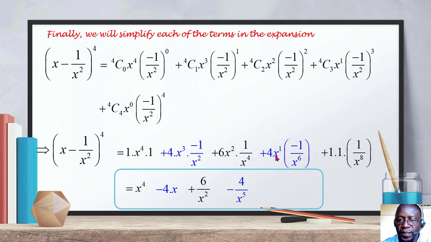We've got a 4 there. We've got 1x on top, 6x's on the bottom. If we cancel out, we remain with 5x's on the bottom. Lastly, we've got 1 multiplied by 1 multiplied by 1, which is simply equal to 1. And we've got x to the power 8 there. So that is how we simplify this expansion using combinations. Thank you.